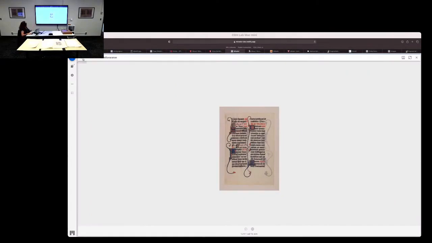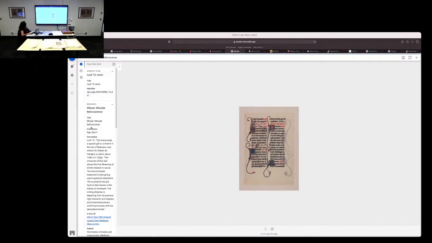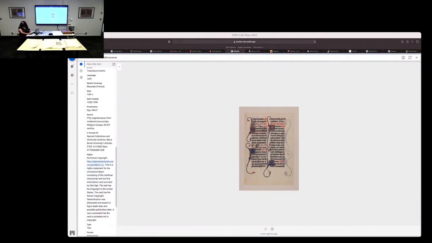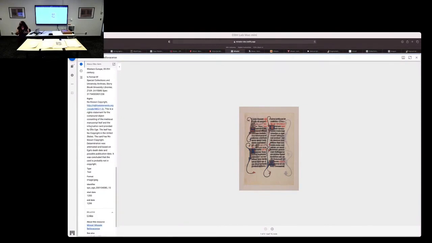But what I really want to show you is up here. You can see this is all the data that traveled with the leaf, because all of that information was embedded in the manifest. So if there are any changes to be made, they only have to be made once. The holding institution can change the manifest, and it will automatically be updated by anyone else who uses the manifest. So it automatically happens. It automatically is funneled into the viewer, which is a really great feature.